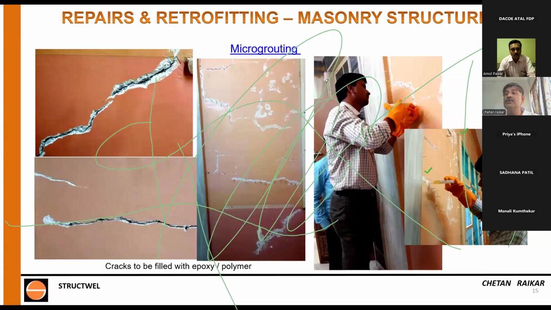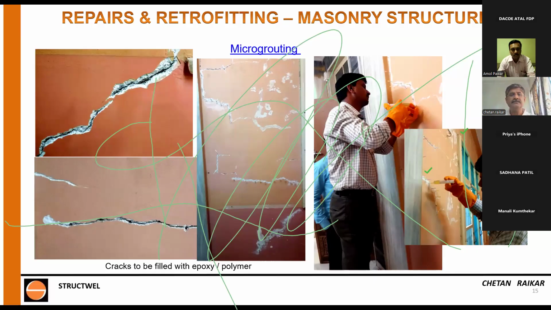This can also be used on concrete as soon as you see the first corrosion crack, which is very, very fine, less than half a mm. You can use this technique so that you are arresting the corrosion at that very location, at that very level. You are not giving it a solution, but you are arresting it and increasing the life of the structure. I'll have a small case study on this a little later.